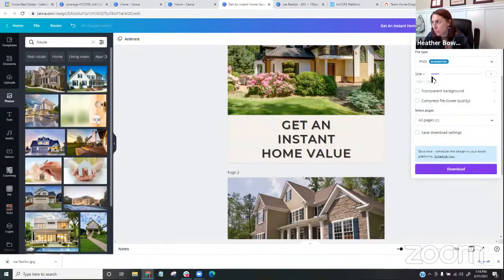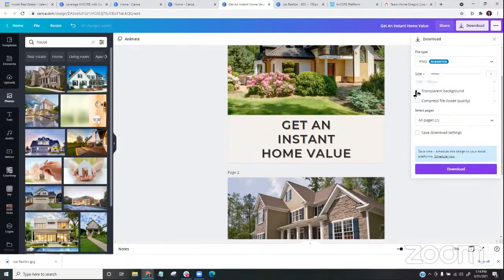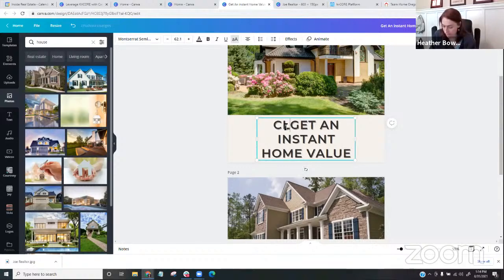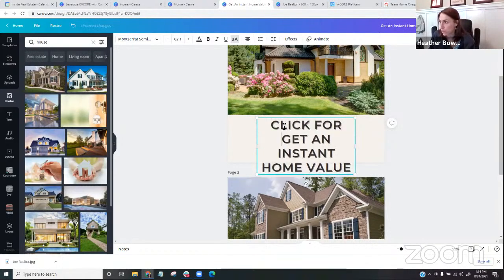Sorry, I'm sorry to be a pest. Can you get an instant home value? The direct response marketer in me, the clickbaity guy, really wants an arrow, or for that to be underlined so I know to click it, or a click here, or a blue hyperlink.